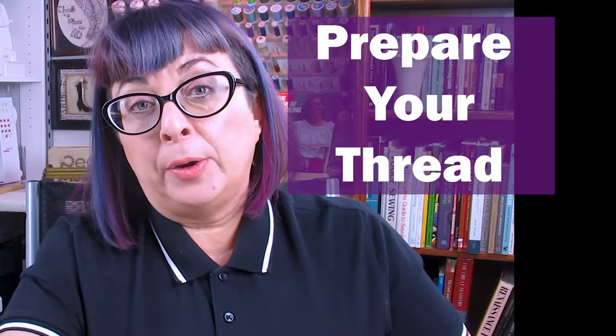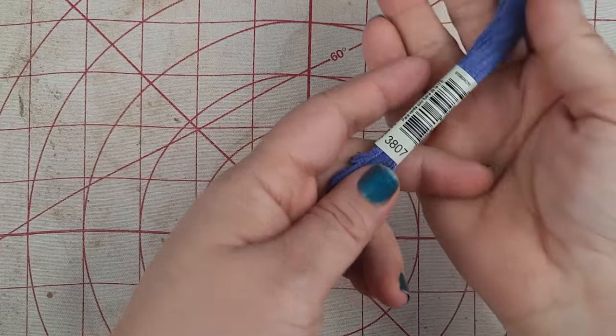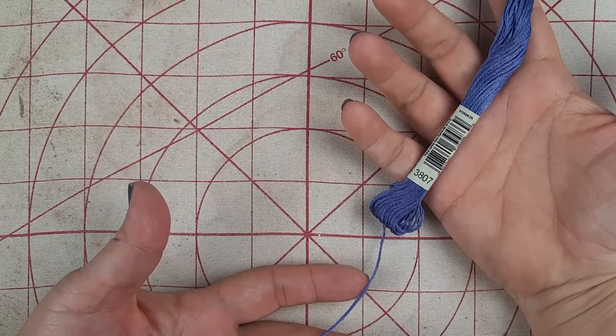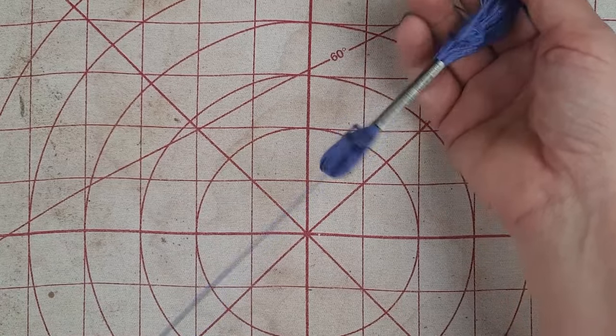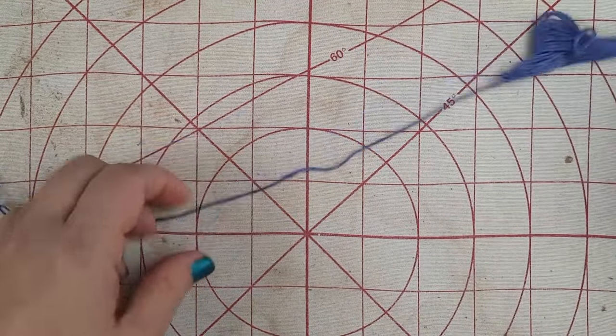Now let's talk about preparing your thread and threading your needle. You want to pull your thread from the end with the long label. That means that you'll be threading it with the thread grain. I'm using just regular DMC cotton here, and I'm going to take two pulls of it, basically, which is about right. So you're looking at about 18 to 24 inches.